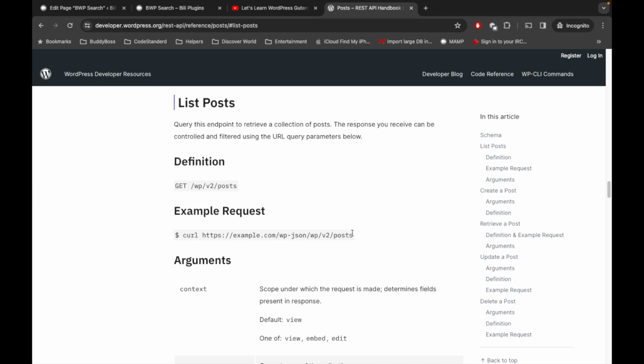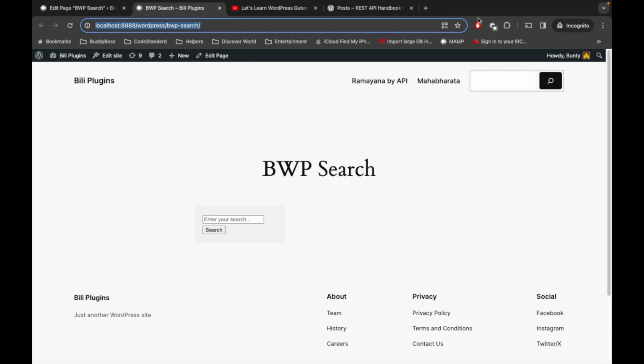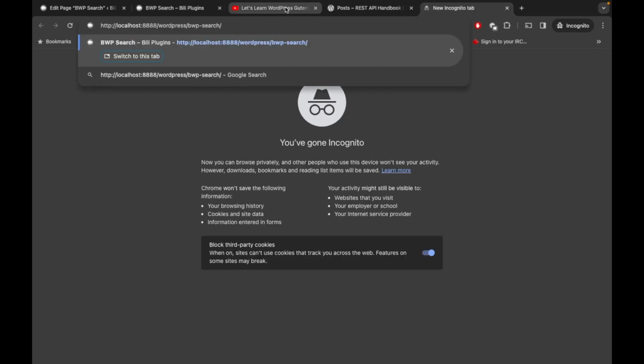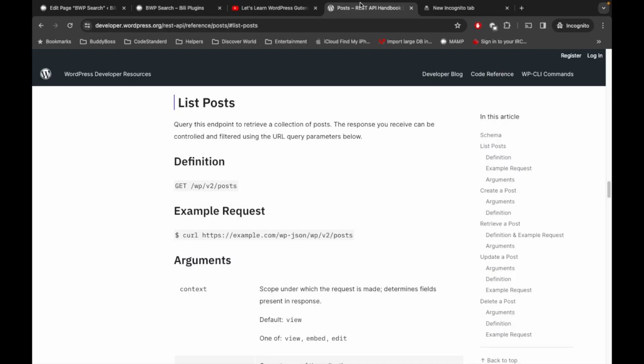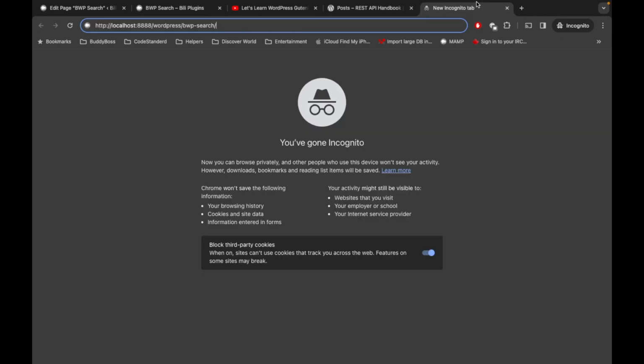First let me show you the result from this API. For that, I'm going to copy this URL, and then I will use this wp-json/wp/v2/posts.